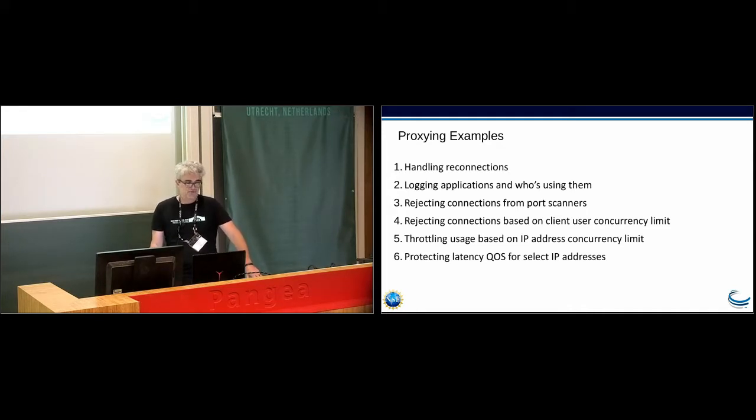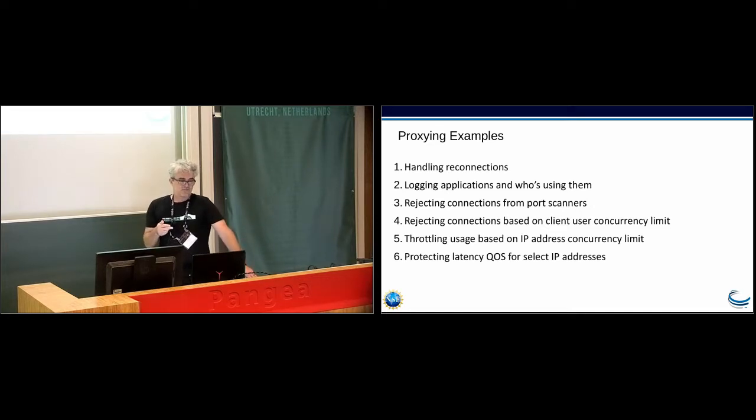The example I'm going to cover after that is kind of a harsh one. It's rejecting connections based on a client's username, basing it on concurrency limits. So if they connect multiple times, after a certain threshold, you say, well, you've got six open connections, the seventh one, you just say no. That's not a great example. It's a little mean, but the purpose is to show you how to make decisions based on the information. The next example, though, is more interesting, and this is one we do use in production.